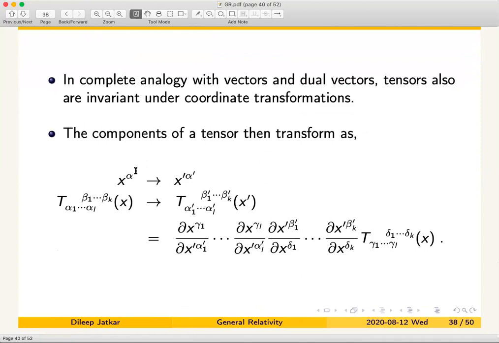Suppose you have a rank (K, L) tensor, with K contravariant and L covariant indices. Then under the coordinate transformation, it transforms in this fashion, which is what's called a homogeneous transformation. Tensors always transform homogeneously under coordinate transformation. This homogeneity of the transformation property is responsible for the statement that I made earlier, that if the tensor vanishes in one coordinate system, it will vanish in all coordinate systems. So if you have done this computation in one coordinate system, you are done for all of them.